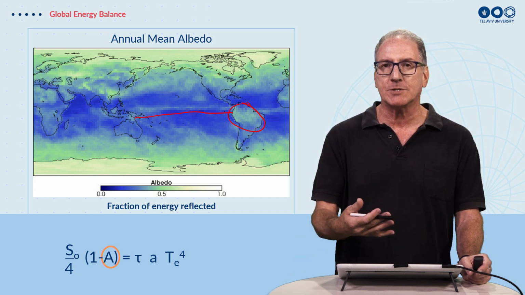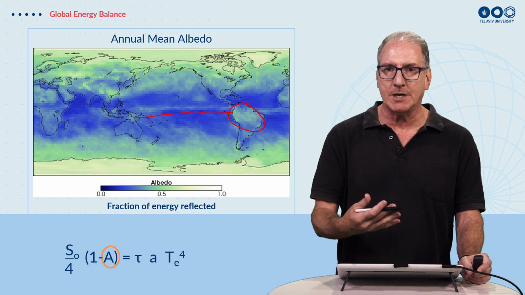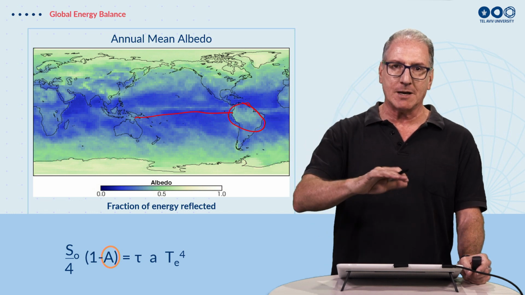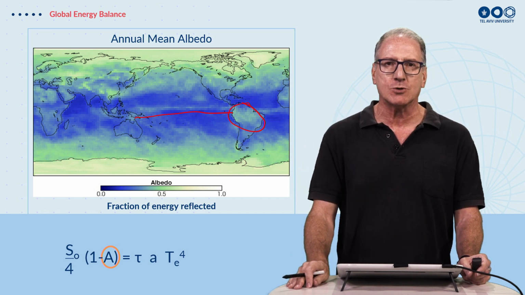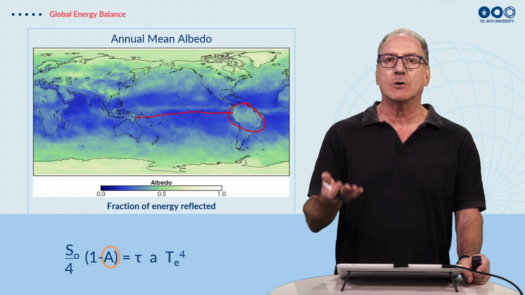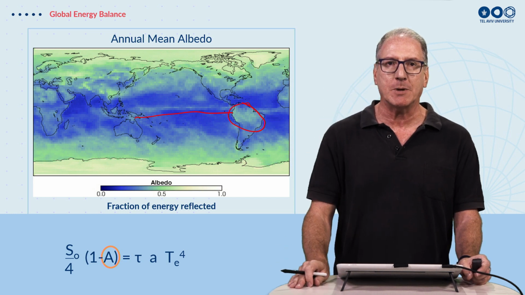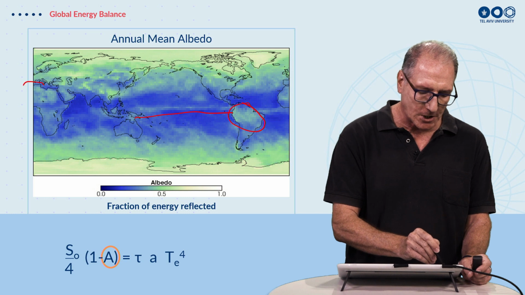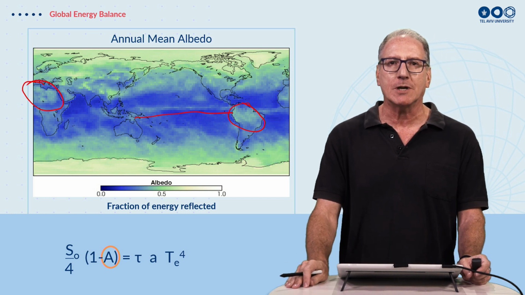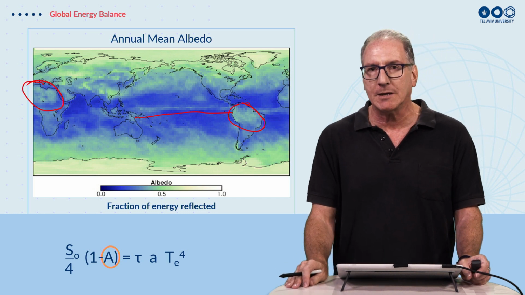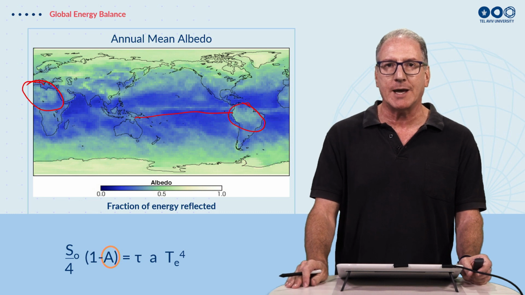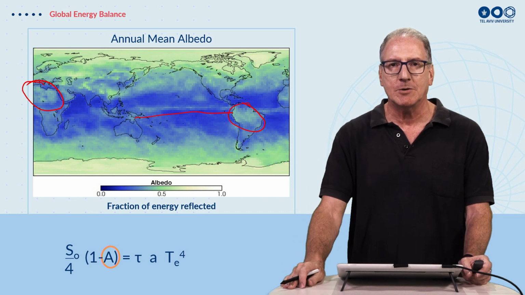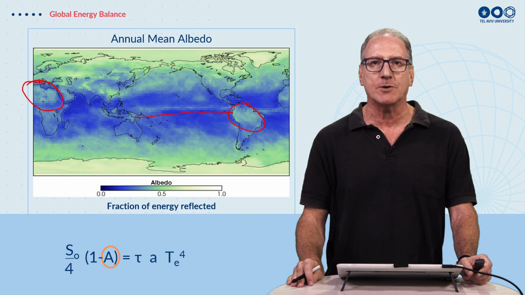Although the rainforests are very dark and absorb a lot of radiation, when we're looking from the sun, it sees clouds and thunderstorms covering the Amazon, and so a lot of the sunlight gets reflected back to space. We can also see the Sahara Desert, which has also got high albedos, not because of clouds, but because it's very dry and the surface is a very bright yellow color compared, say, to the forests.